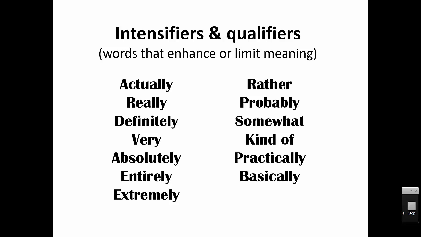This is a video on intensifiers, qualifiers, and omnibus words. Intensifiers and qualifiers are words that make something seem bigger than it is. Qualifiers tend to be things that limit back on a word. So intensifiers would be very, absolutely. Qualifiers would be like kind of, probably, practically, right, that make you feel a little less sure of the word.